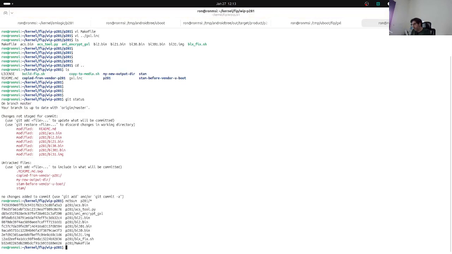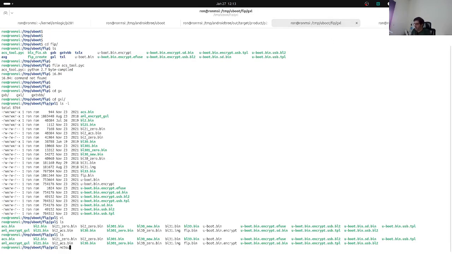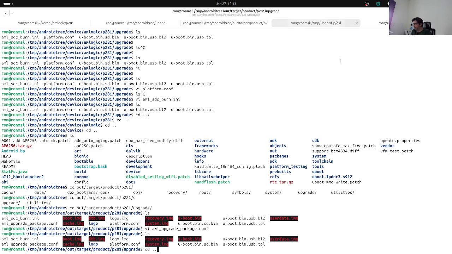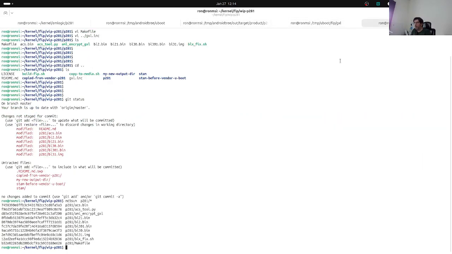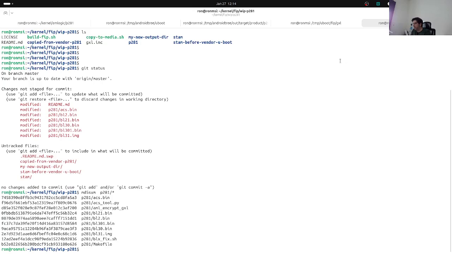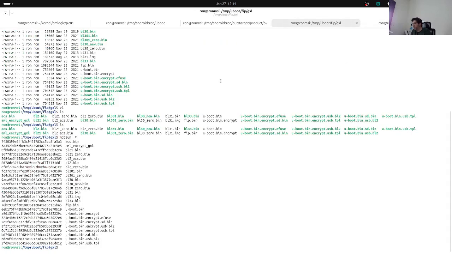Let's just do star. These are the ones that I have. And MD5 sum star here also. So let's have a quick look. 745. And we see that it's the same ACS, okay?